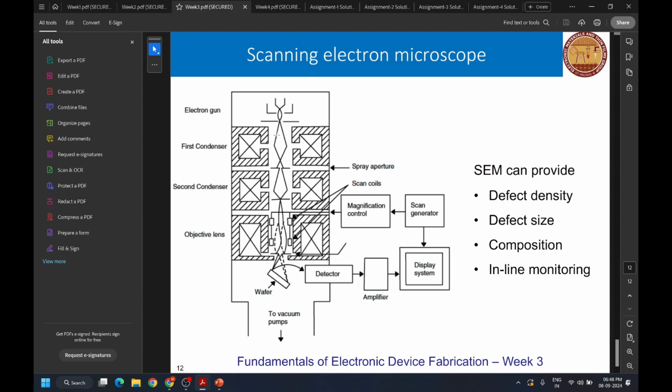This is a scanning electron microscope, in which an electron beam is thrown onto your wafer, and the electrons that are backscattered are put into a detector.